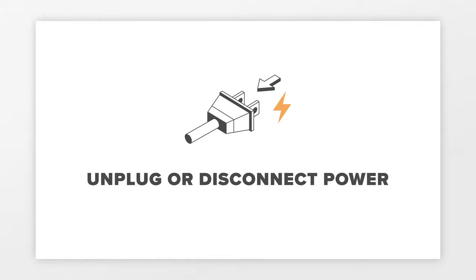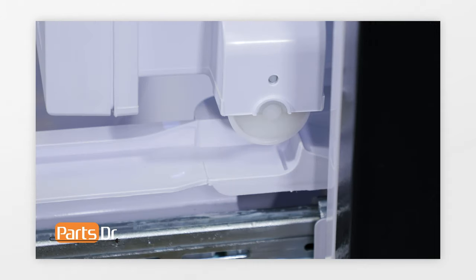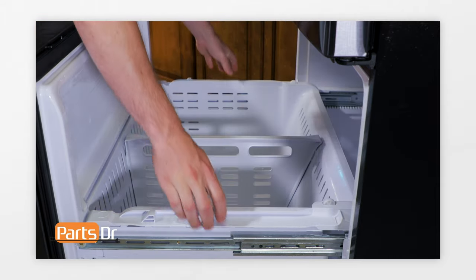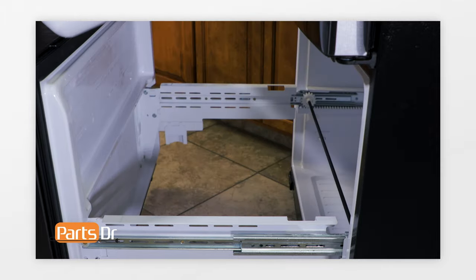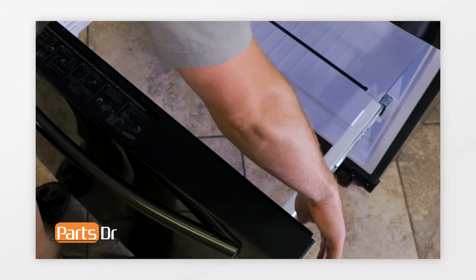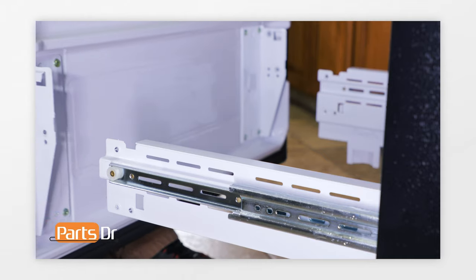Next, we'll show you how to remove the freezer evaporator cover. Unplug or disconnect power to the refrigerator. First, open the freezer drawer. Remove the upper freezer tray assembly by pushing it to the rear, lifting the wheels out of the slots, and lifting up on the front. Next, remove the freezer box tray by tilting the rear and pushing back to remove it from the front slot, then tilting forward and lifting up. Next, remove the four 10mm bolts — two on each side. Remove the freezer door by grabbing both sides, lifting up to remove the door brackets from the slide rails, and lifting out. Then remove the retaining pin from the gear shaft by pulling it out, and remove the gear shaft by sliding it to the right, lifting up on the left side, and sliding it out.